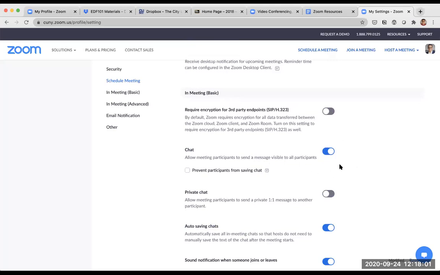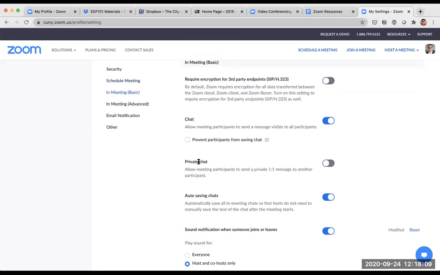It's always helpful to enable that. I'm not sure if by default it will be off, but it's always helpful to just check that. The private chat right here allows meeting participants to send private one-on-one messages. So if you don't want your students to be sending one another messages that you're not seeing directly, then you might want to disable this, okay?